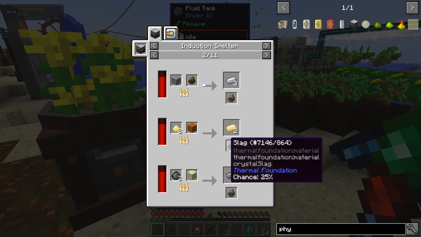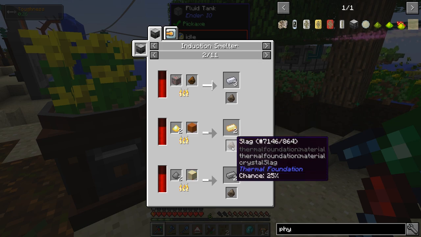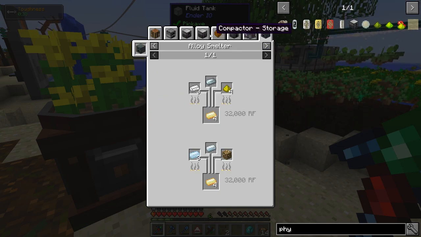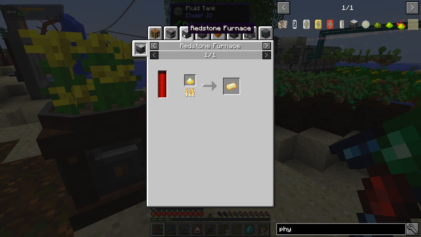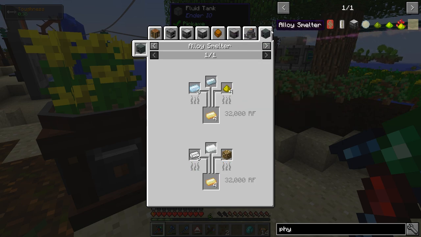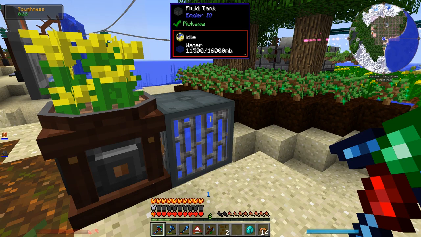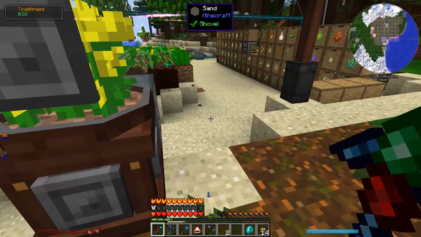So, 2 lumium blend and sand gives you lumium ingot and a chance at slag. And I can just turn the lumium ingots back into lumium blend, right? By throwing them through some sort of crusher? Can I not crush them? I don't see any way to crush it. Maybe not. Well, I'll look it up. It looks doable, but it would take a while. We'll see whether I actually need to do that. It might be that if I just make like a dozen garden cloches that it's perfectly fine.